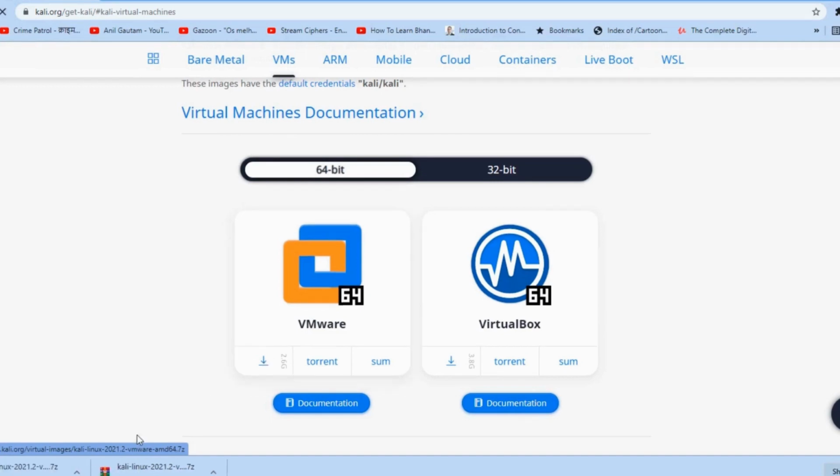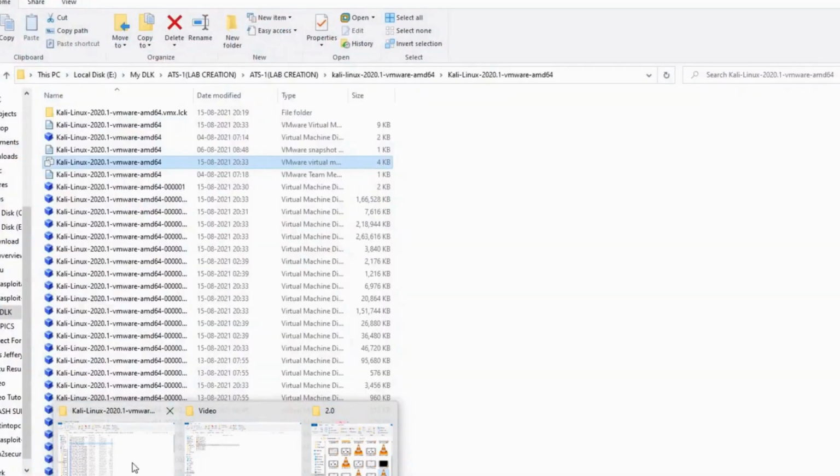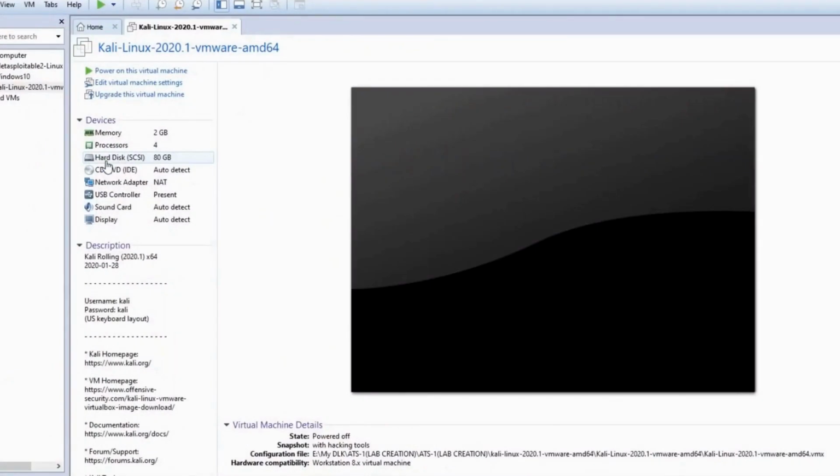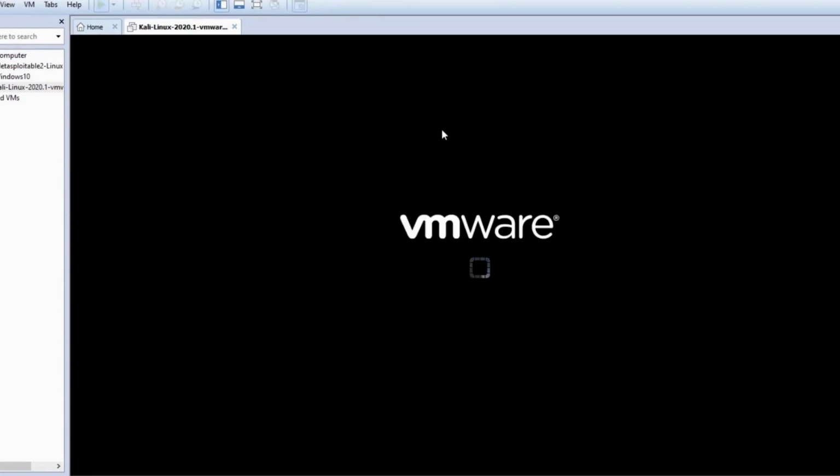Now this is downloading, and I am going to stop it because I have already downloaded it. It is here, with the name followed by the .amd64 options. To install this in VMware Workstation, all we have to do is literally just double click the file. As you can see, I get a window which allows me to power on this virtual machine.